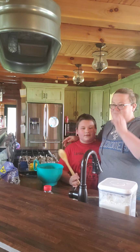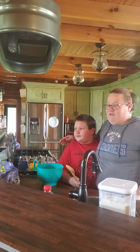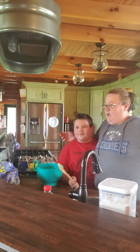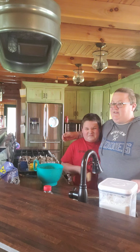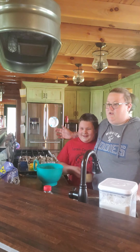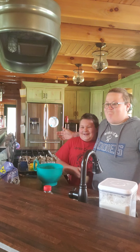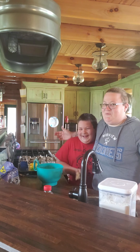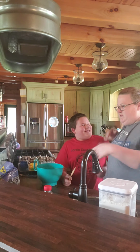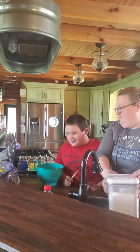All right, so these are actually really easy to make. I made a batch last night so I could show you guys how to make them. So I'm going to let Aiden make them. What they are is a gelatin kind of paste with birdseed in it, and you can hang them out for the birds to eat. As he's hitting me with a spoon. Thanks, buddy.